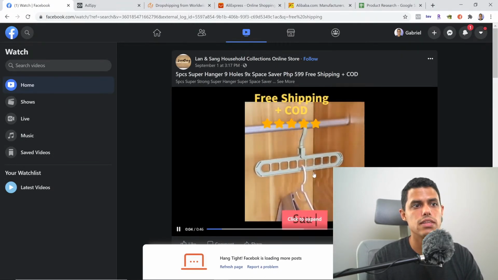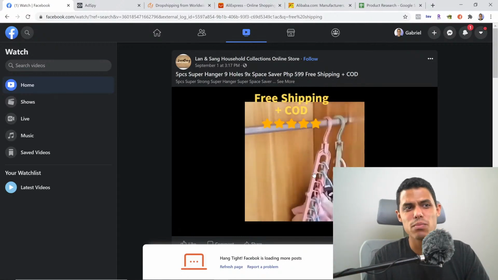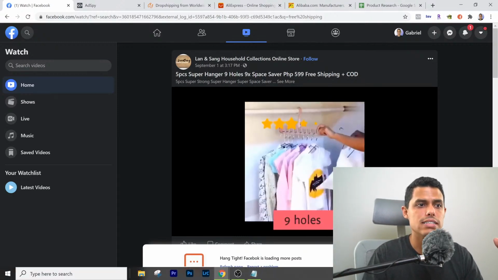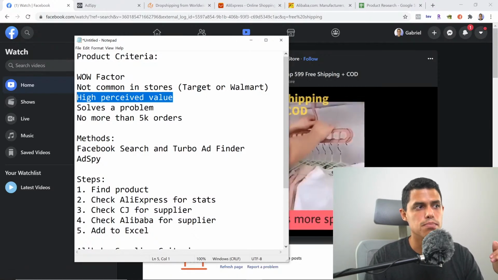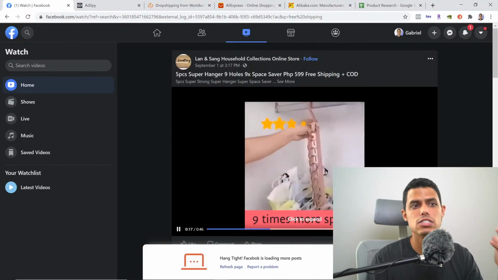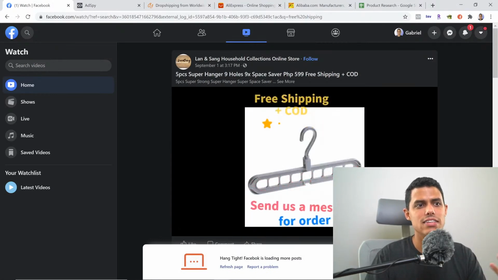So this is something that you can find in stores. It's not like, I mean, it's unique a little bit, but when you think about the list that I just told you, do you think that this item has a perceived value? So it's a high perceived value? It's not. So the only way to be able to market this item will be selling this as a bundle.